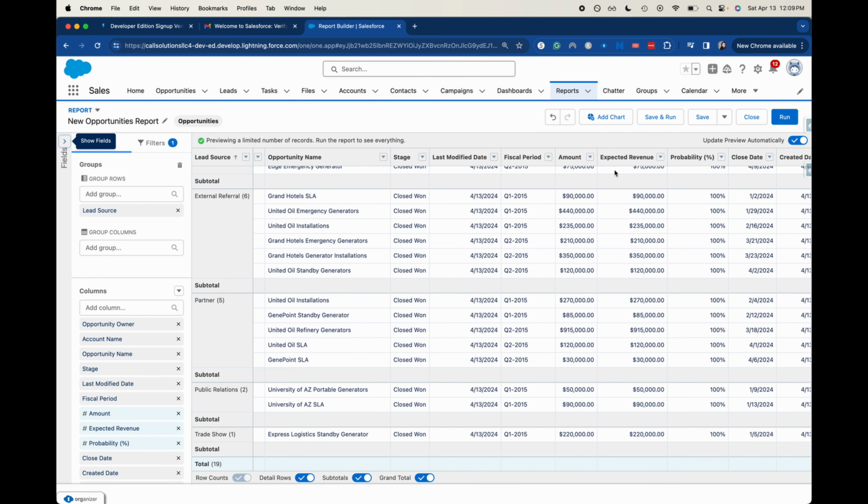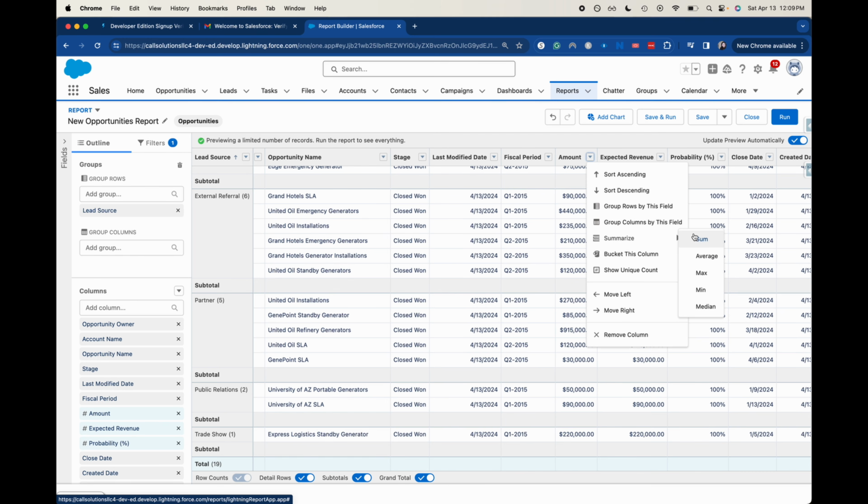Another thing here that I like to do specifically on opportunity reports is summarize the amount. So what I'm doing here is I went to this little down caret. There are a few things that you can do. You can sort it by this column. You can summarize it. You can bucket it. Bucketing is like creating a fake field. Right now we are grouping it by the lead source, but if we wanted to group it by like a mid cap, a low cap, a high cap, you would use the bucket because that mid, low, high cap is not currently a field. That's kind of getting into the weeds of reporting, but that's how you would do that, through the bucket.